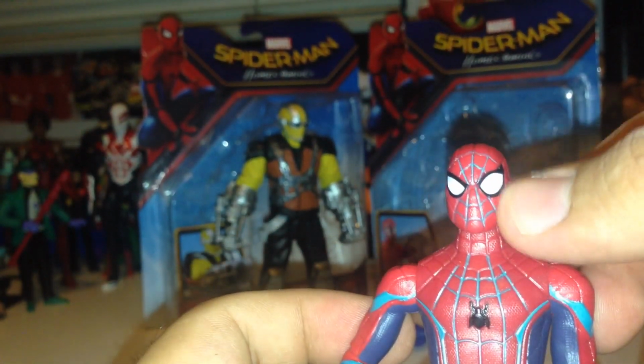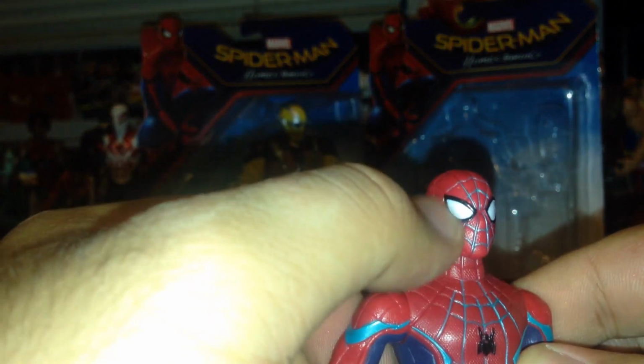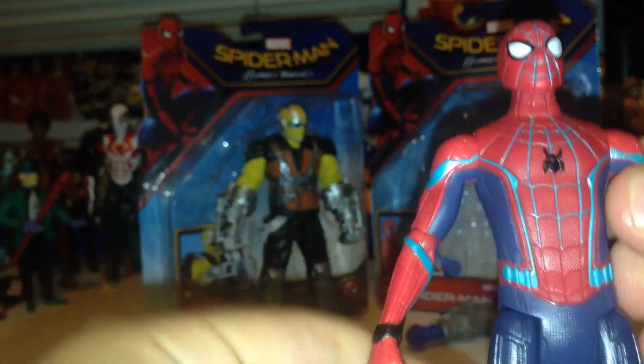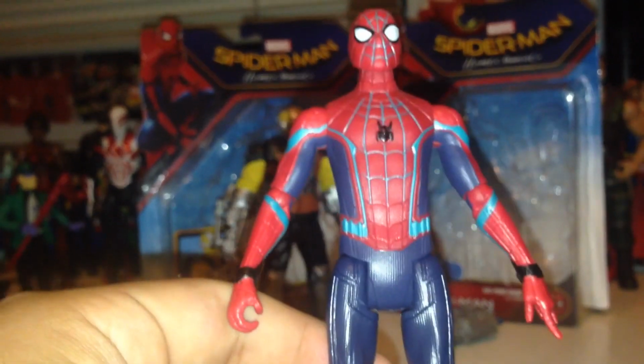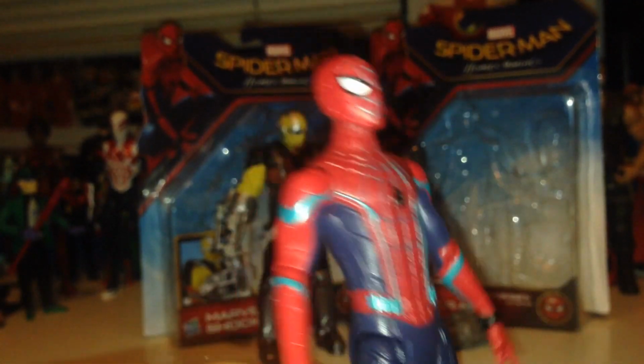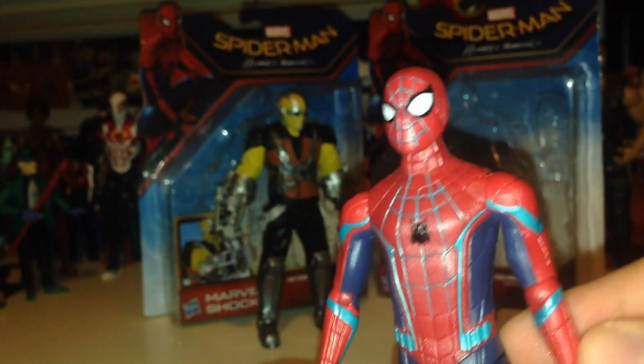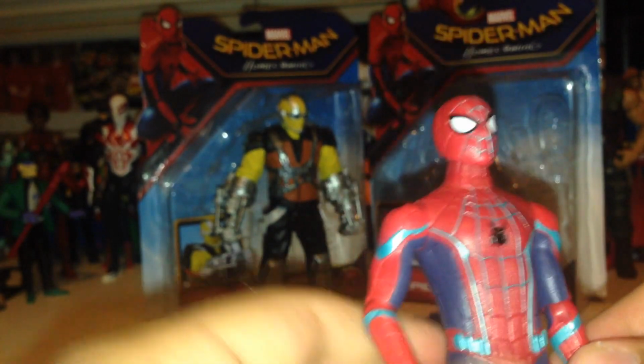Because there are no lenses sculpted here, yet we can see there are sculpted lenses here. So odd, but I'm going to overlook that because the coloring that we get with the lines are pretty darn cool here. Really do like that. But overall, he is very similar to the previous Spider-Man that we got.